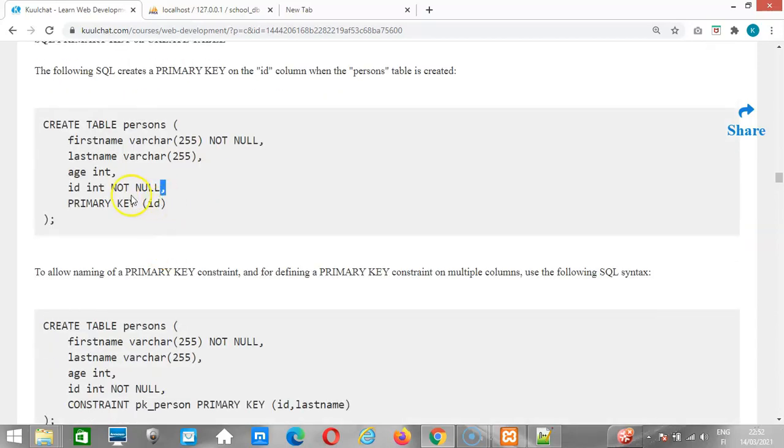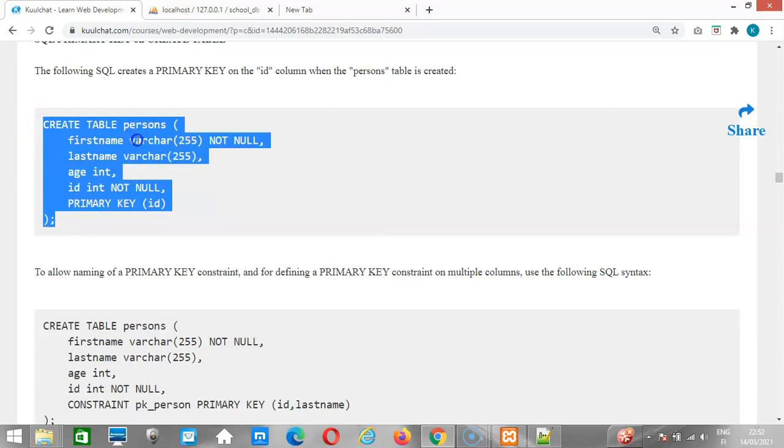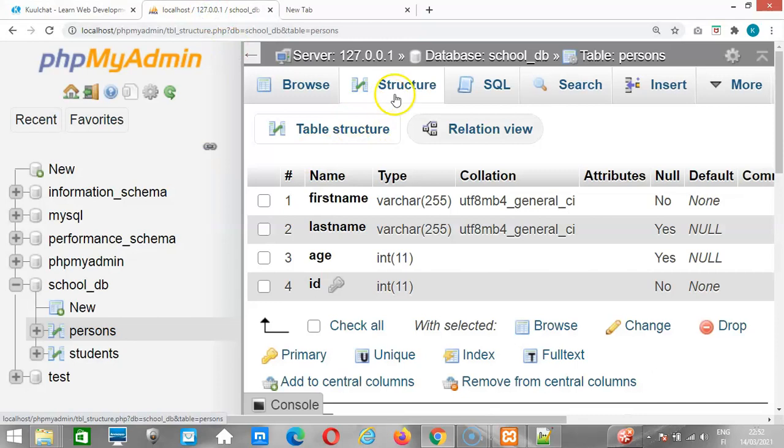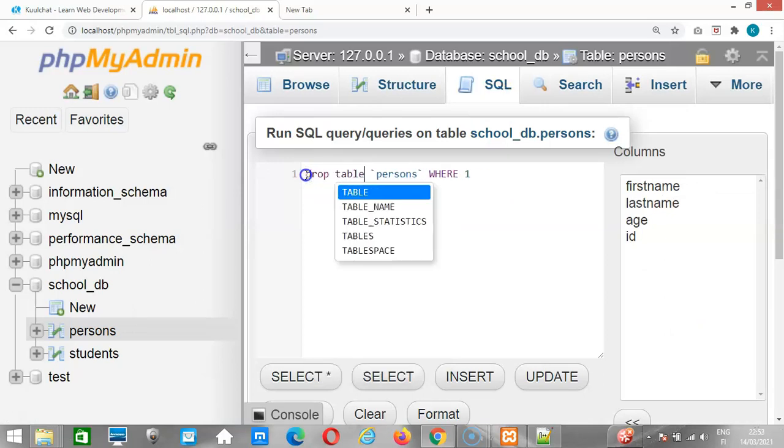So that's it. So now we can drop the old one, then we can have the same thing. Remember, if you are testing it and you have the old table, we need to drop it because they are persons. You can't have two tables of the same name. So you need to drop the old one before you can write a second query. Like we've already learned, you can drop. So drop table persons.